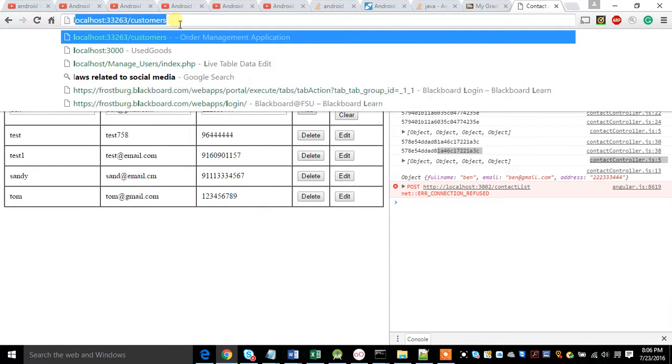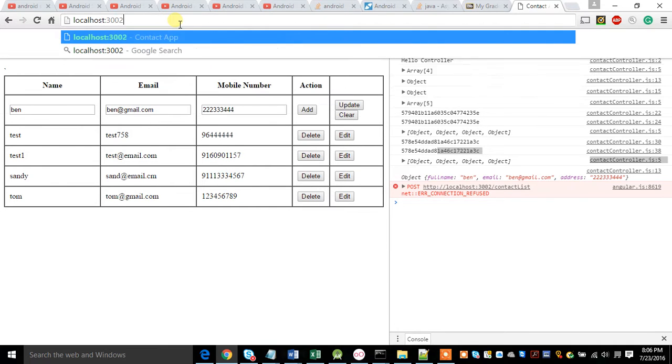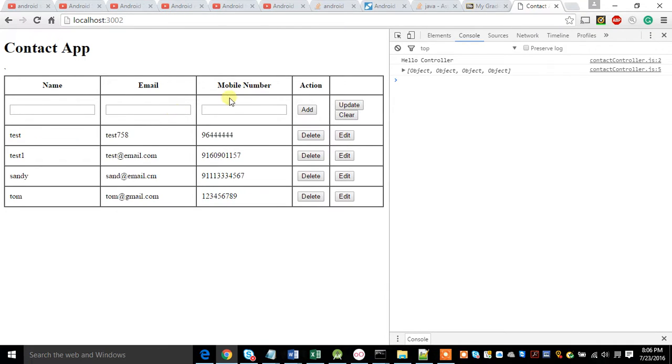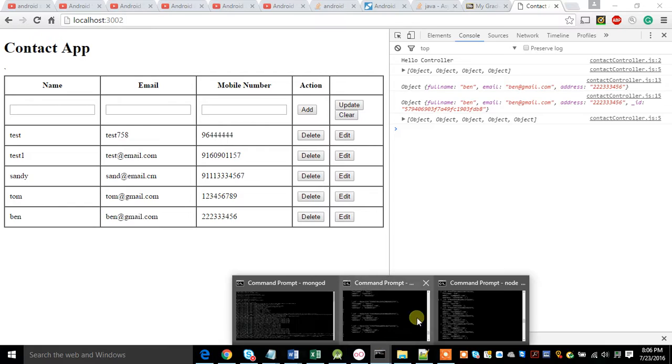Reload the page again. localhost 3002. So let me add it. Then if I click add, the row will be added in the database also.